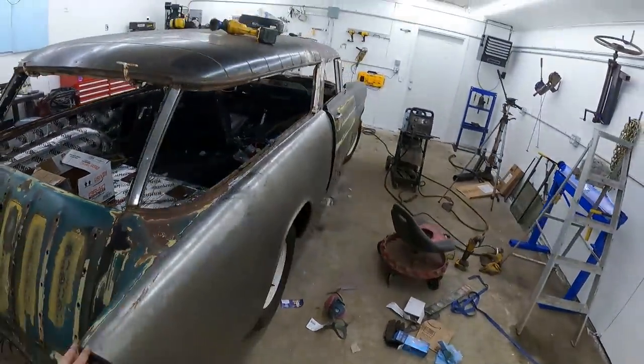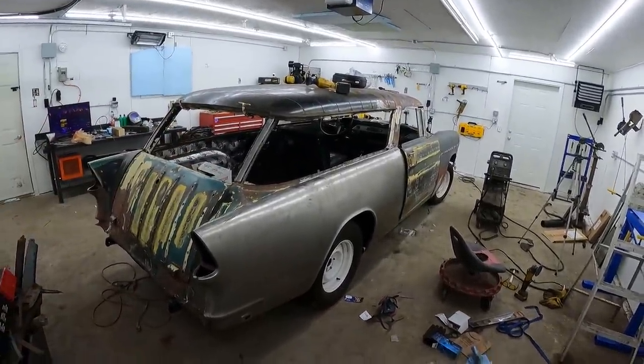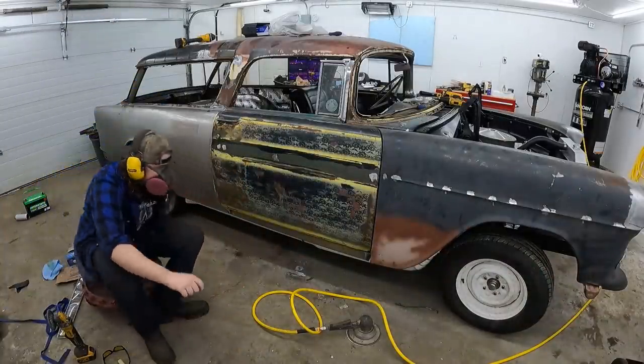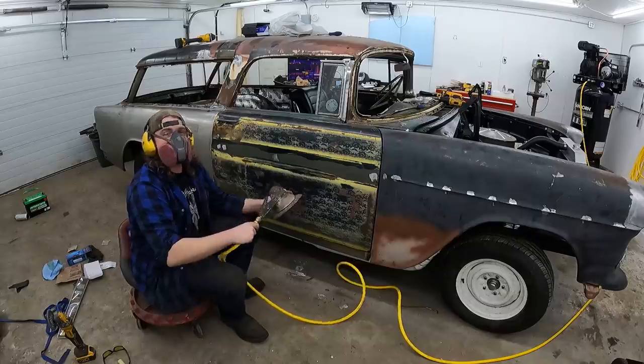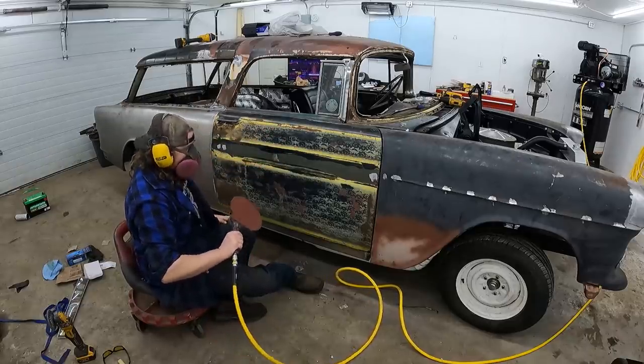As rotten as this car was, the seven pieces that I didn't replace are in really nice shape. Need a little bit of straightening out here and there. I've got a buddy who's a body man by trade, so I'm going to do the best I can and then see if I can convince him to come over and do a little bit of work to it. Let's get after it — set the camera up, we're doing some sanding. The compressor's charged up. I'm excited.